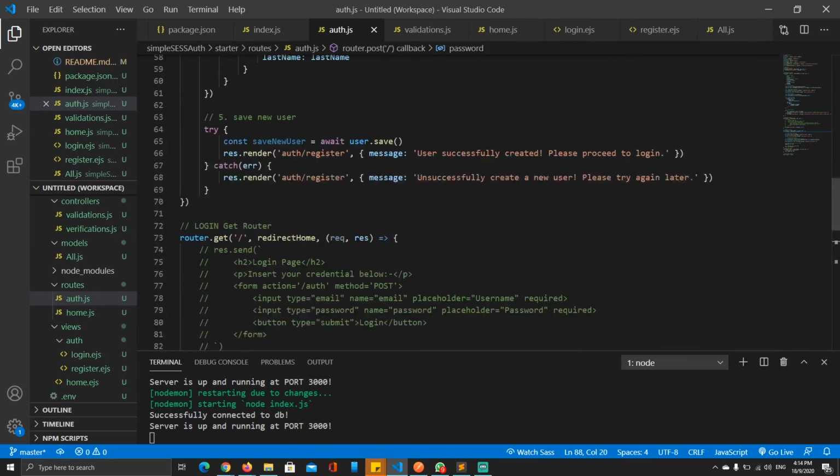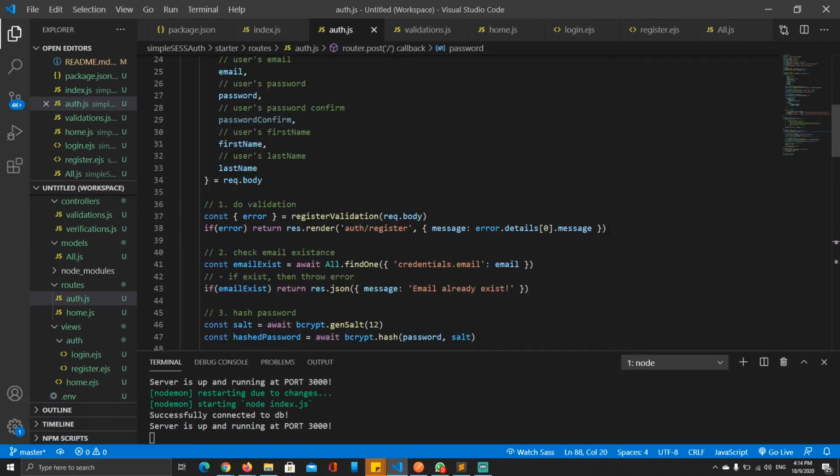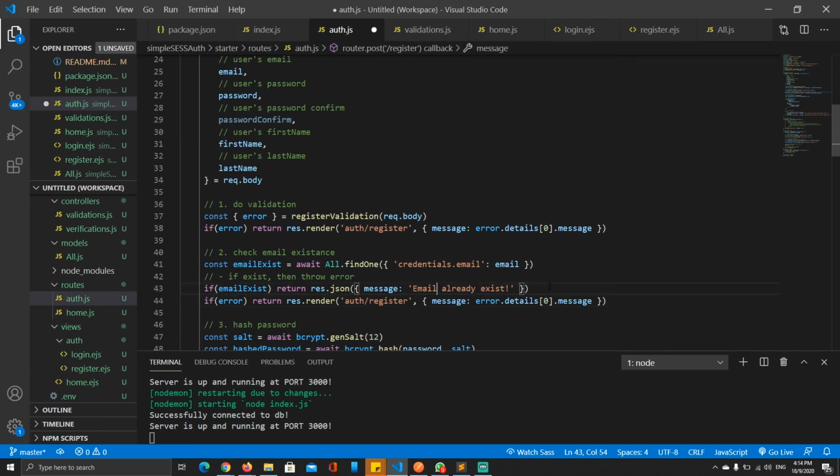But if we don't have a user, we're going to do this part over here. Copy. Email already exists, should copy this. Email already exists.